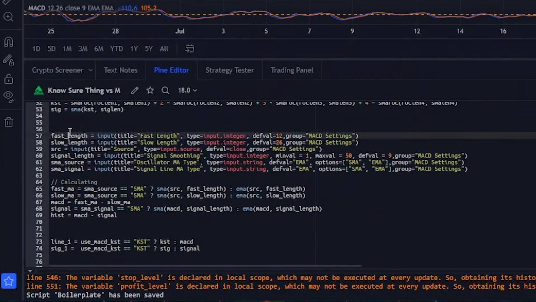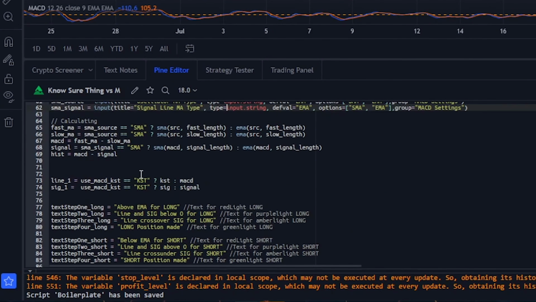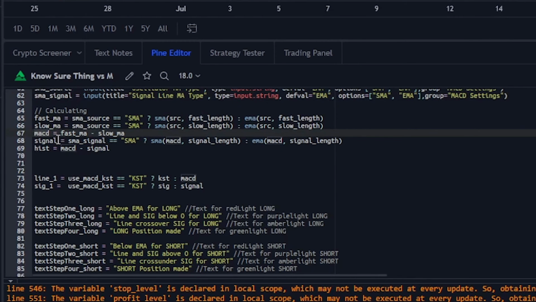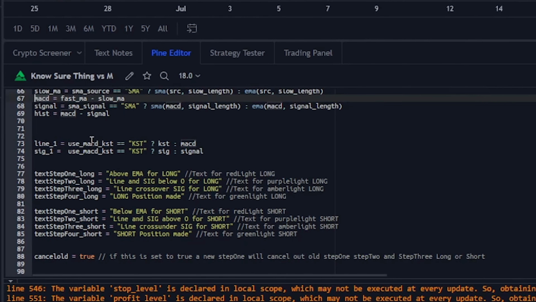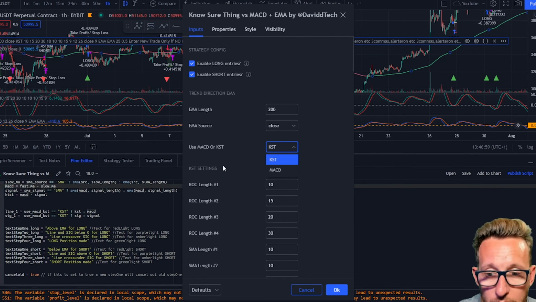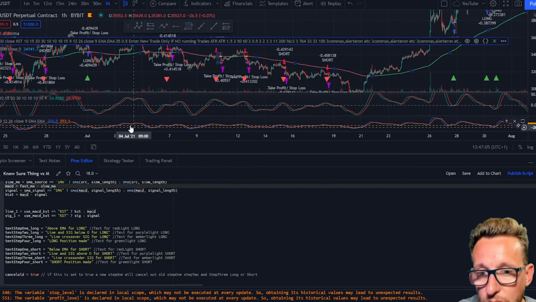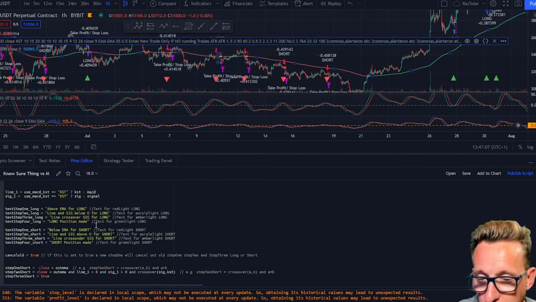And then we've got the MACD here. The MACD literally as is, exactly the same as above, giving us two variables here, which is actually giving us three variables, but we only need two, which is MACD and signal. Now, depending on whether we select the KST or the MACD from here, which is a drop down, it gives our piece of software the information we need to know whether we're going to be using those lines, these lines, or these lines for the entry.